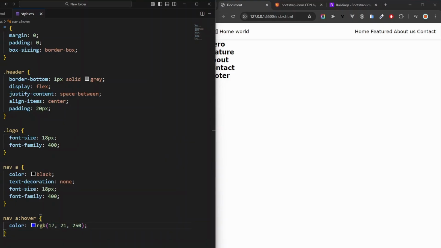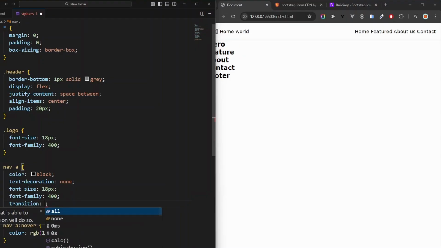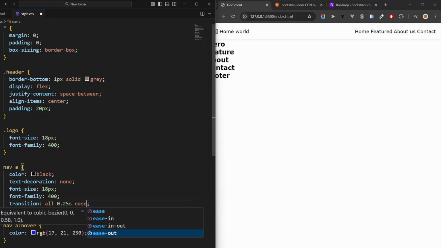Select this color. But we want to change the color after a while, not so quick. Let's go ahead and add a transition. Transition all, and we want to delay the transition of color by 0.25 seconds. Ease in out. Let's see the effect. It works fine.